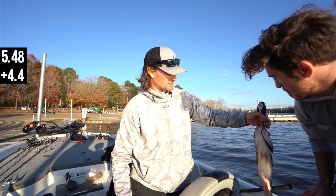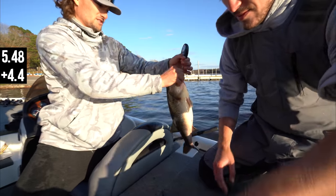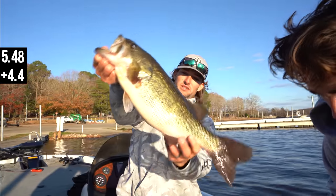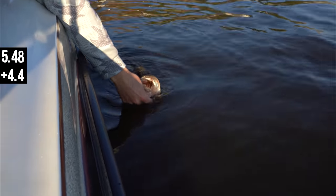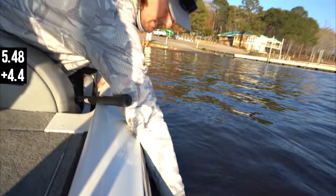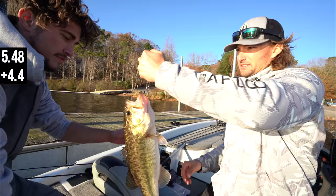4.4, because it's sent at 4.38, 4.4, yeah. Yeah, it's 4.4, yep. Another nice one. Another beautiful fish. That's like one of our smallest ones. Unreal. See you, baby. Dance? She gonna dance? No. She's just gonna meander off.